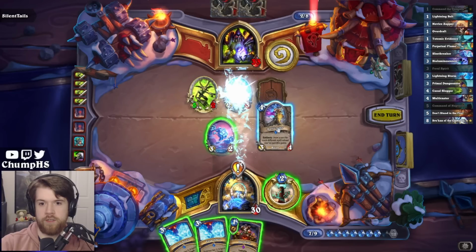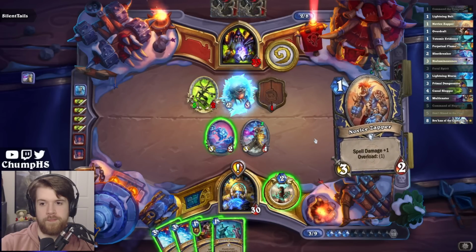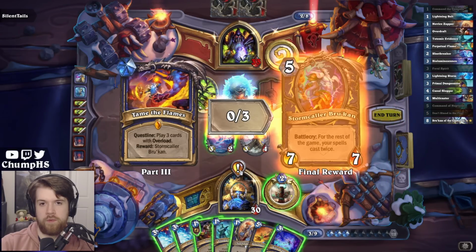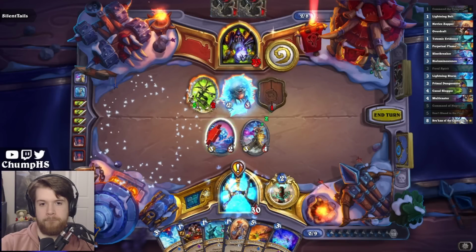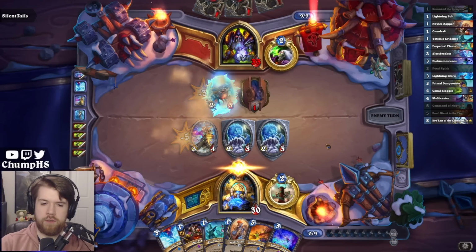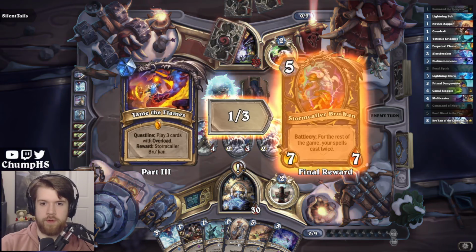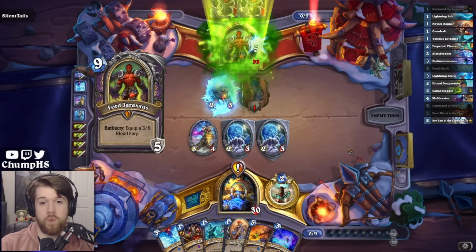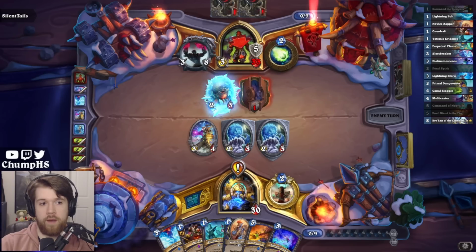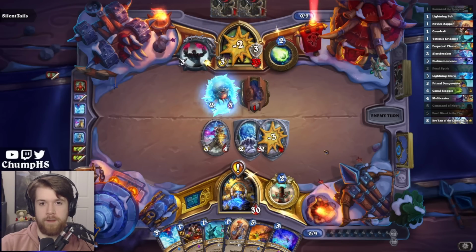Alright, well this draws 3 cards now, I believe. What are you at? Okay. So, I can just play Brukhan next turn with Feral Spirit, Novice Zapper, right? Lord Jaraxxus. Wow. My opponent's just having a good time over there, aren't they?